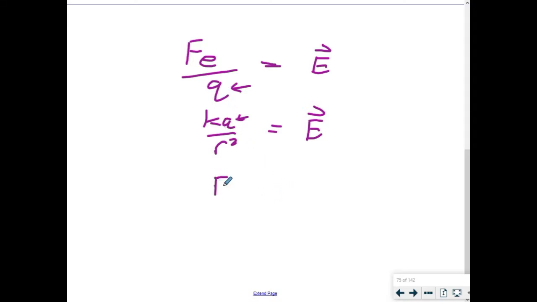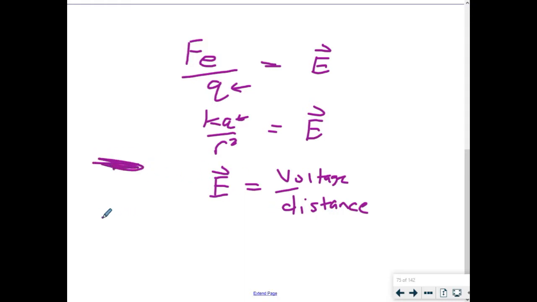We also would have learned a formula for calculating a field another way. You can make it V over d, V being voltage, and d being distance. Now, voltage and distance of what? This only happens in one very specific instance, where you have two plates. One is perhaps the positive plate, and one is the negative plate. And there is a field inside those two plates right there. Fields always point towards the negatives, because they're what positives would hypothetically do. So there's a field inside here. It doesn't matter whether the object is here, or here, or here, or here. The field is always the same.